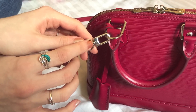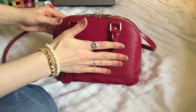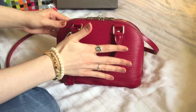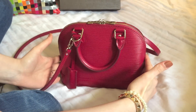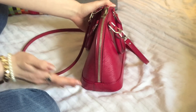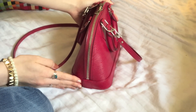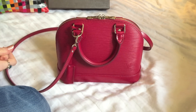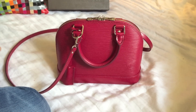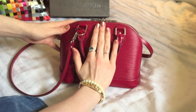In terms of sizing, this is actually a really good size. It's about the width of my hand, which is an average size, so it's a really good width. Depth-wise it's about a finger's width, so it can fit a lot of your essentials — like your keys, purse, lipsticks, lip balm, and other bits of makeup. Height-wise it's about hand height too.